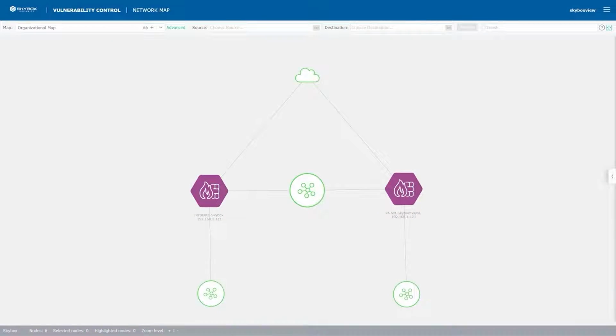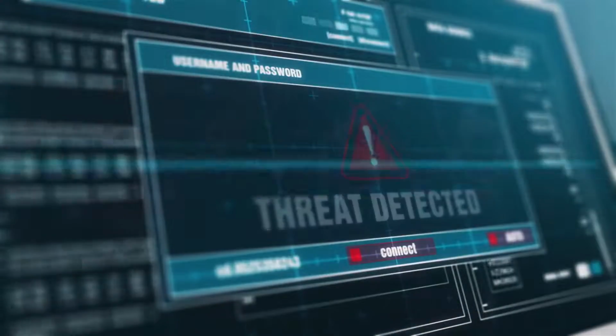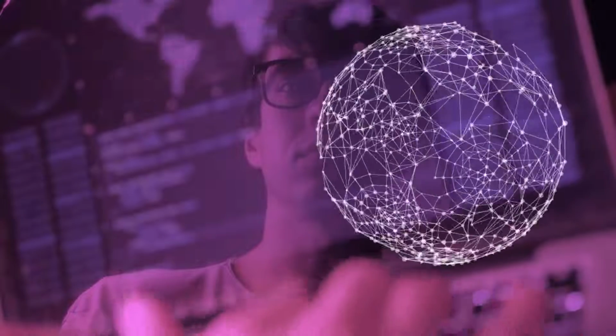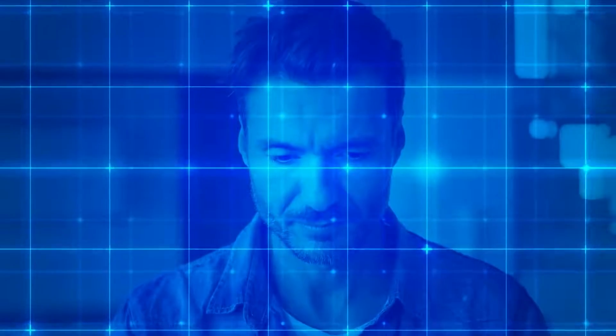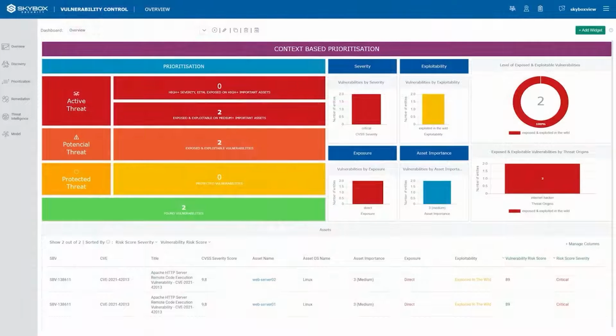In our example here, let's say a hacker wants to attack from the internet. How would I know if my servers are really exposed? Well, Skybox can automate this analysis through an attack simulation. By analyzing the model that we generated using the collected configurations, we can accurately calculate the level of exposure and therefore fully understand the risk of an attack. So let's see what information we have.